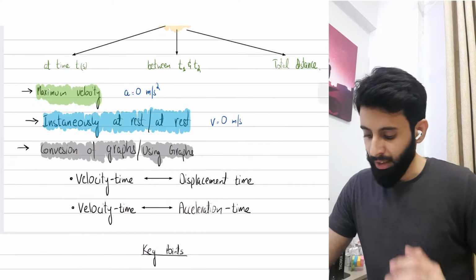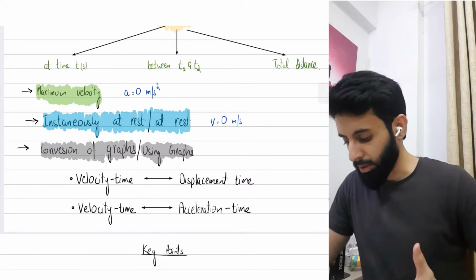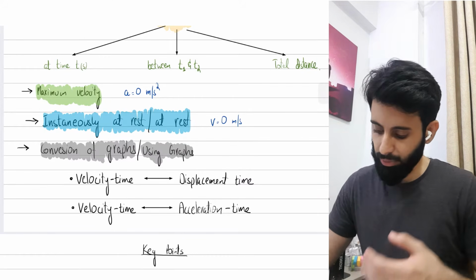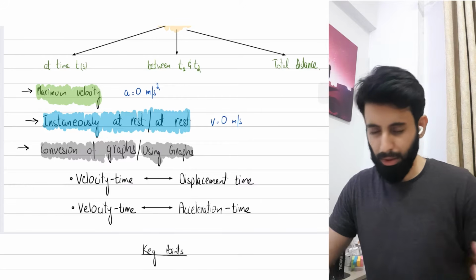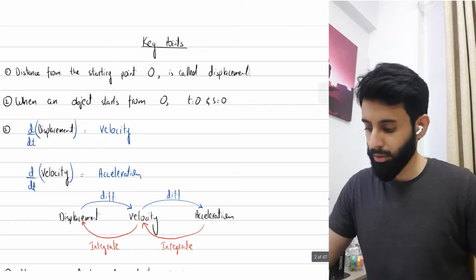and then we work out the value of t, or whatever it is that we have to work out. And then you're going to be asked to convert graphs. So you may be asked to convert a velocity time graph into a displacement or distance time graph. And then you may be asked to convert a velocity time graph into acceleration time, and the other way around also. Okay.